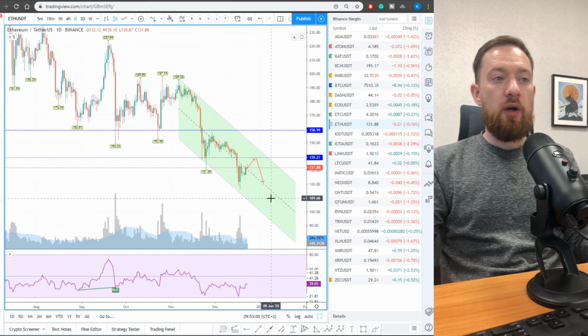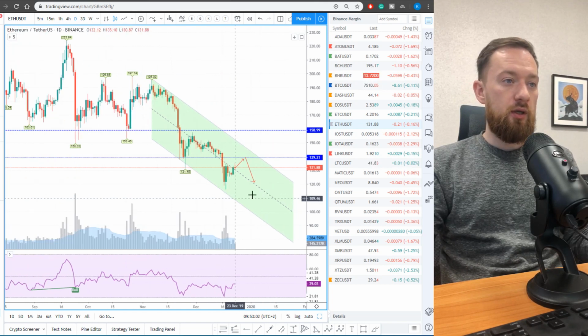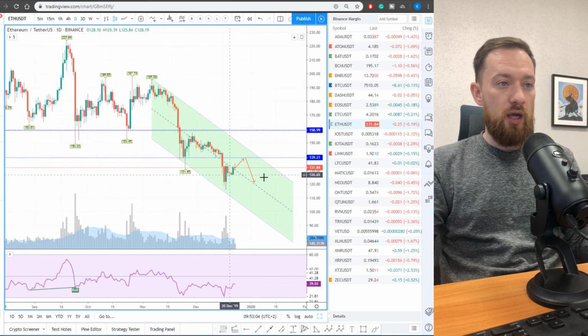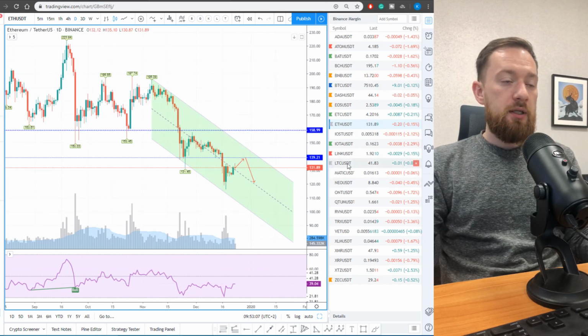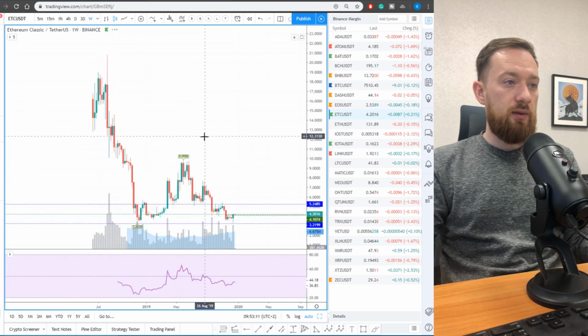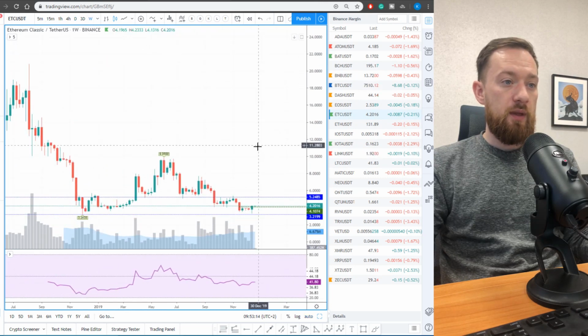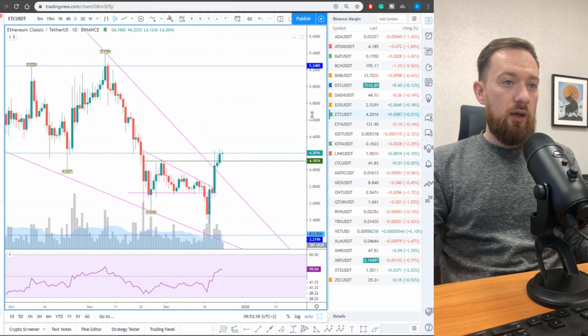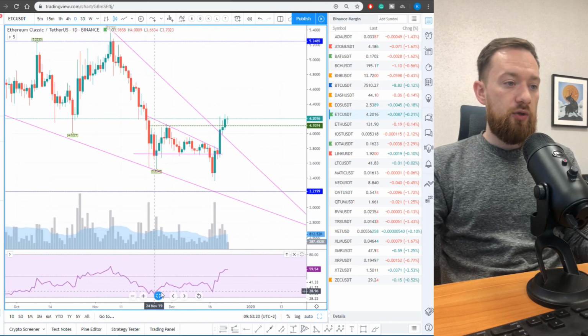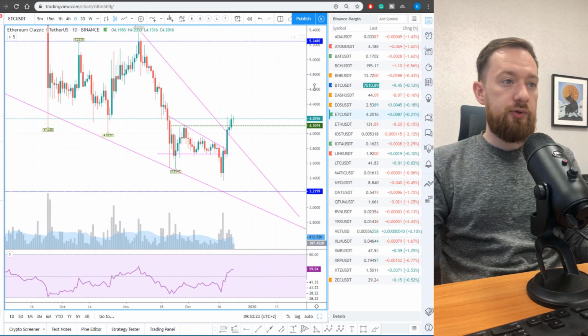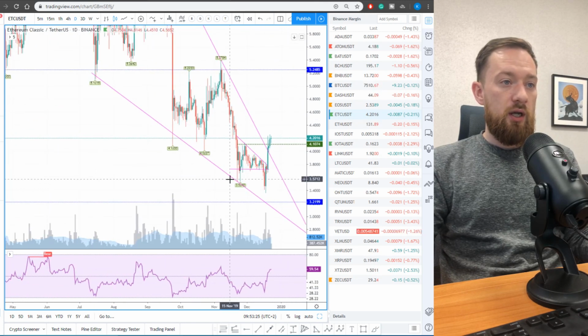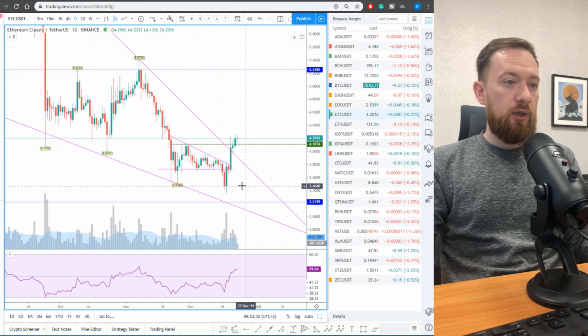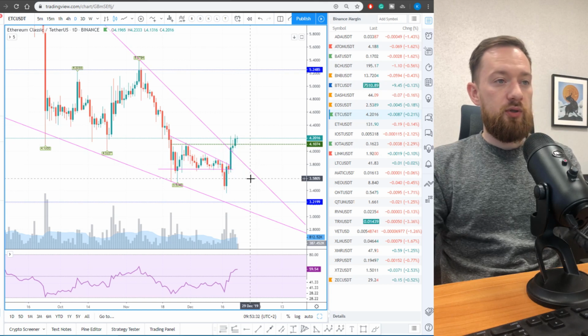Even though it seems like we're currently at the bottom, there is still more room for Ethereum to go down. But we wanted to show you a couple of other assets. One of them is Ethereum Classic. This was a very good trading opportunity for us and we took it. We saw this divergence over here, and we also saw that this area was a nice area for accumulating the asset. And we had a trade of about 10%.